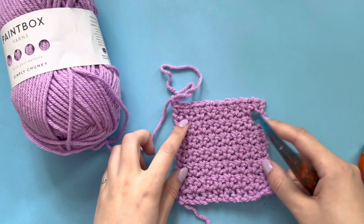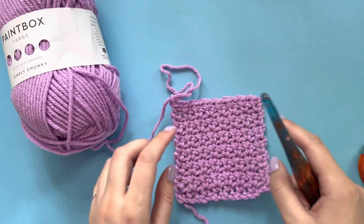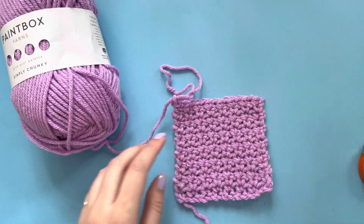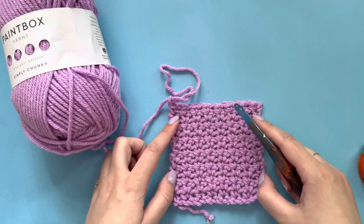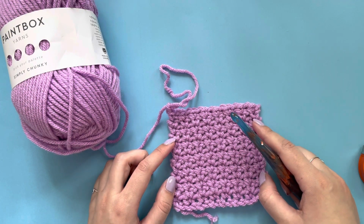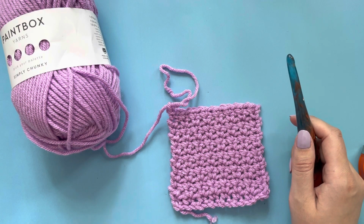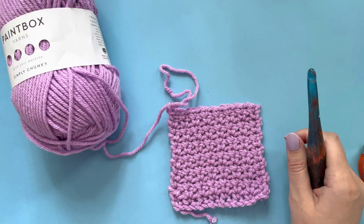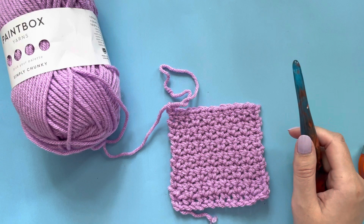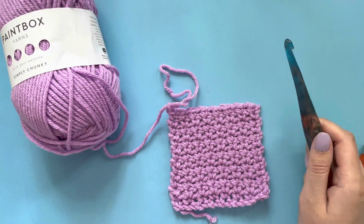If your square is coming out too small, then you need to use a bigger hook. If your square is coming out too big, then look to using a smaller hook. There are two hook sets listed in the patterns that I have out there. Generally, people who are looser crocheters have worked with the set that is recommended for looser crocheters. So definitely play around with your hooks and see what works for you.